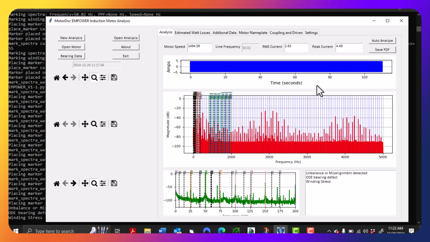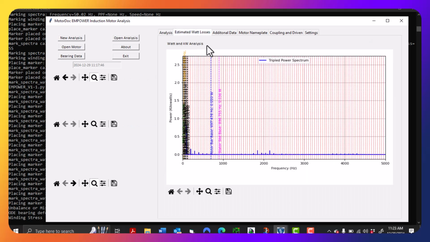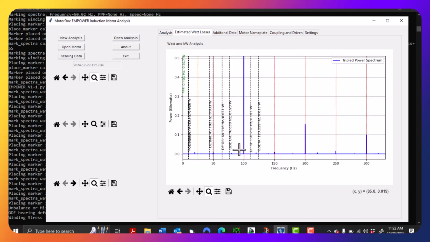So I can now take a look again at watts, and you can see that it's picked these all out. And I can even zoom in again. Now it's going to show the box both vertically and horizontally, and you can see that we've identified everything here.